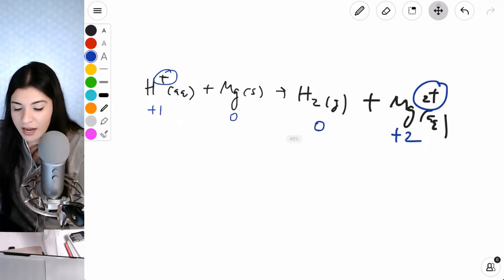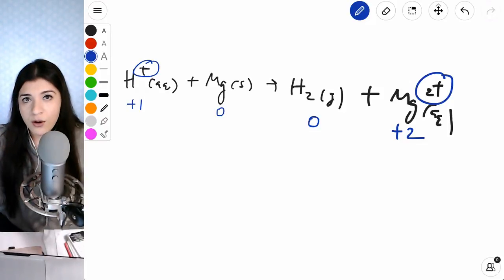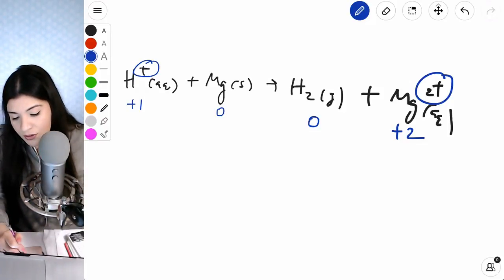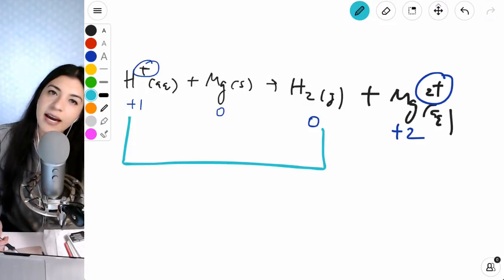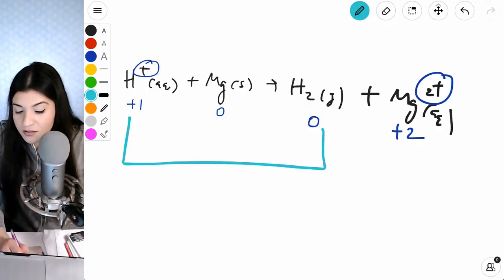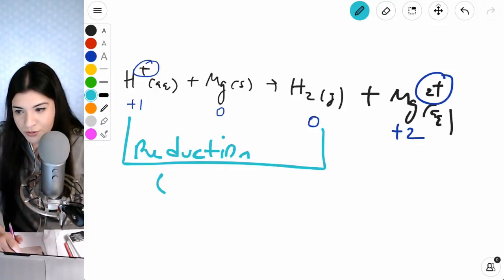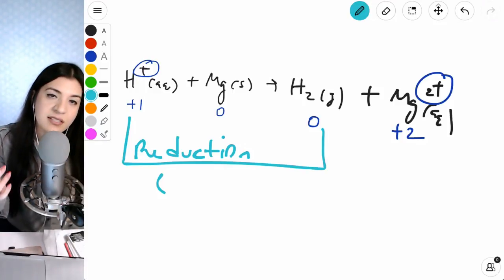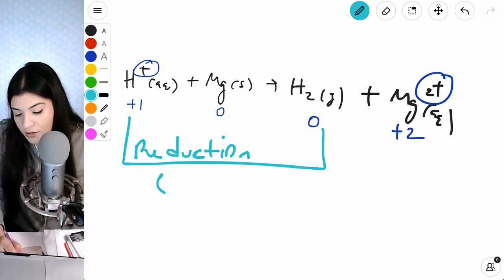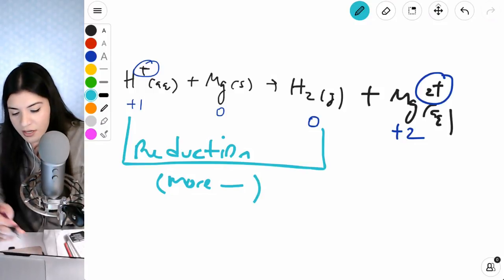What we're looking for now is a change in oxidation numbers, and we're going to look from left to right, or really reactants to products. If we were looking at, let's say, hydrogen, this goes from +1 to 0. That became more negative, or really reduced. So that is reduction. Anytime our oxidation numbers are reducing, it's reduction, because that's actually gaining electrons since electrons are negatively charged. So I like to think of reduction as reduced, so it's more negative.